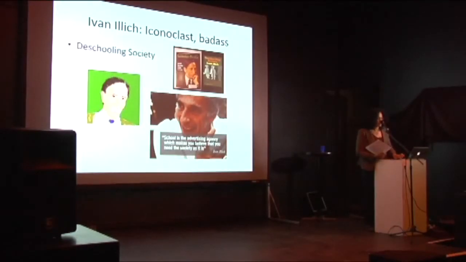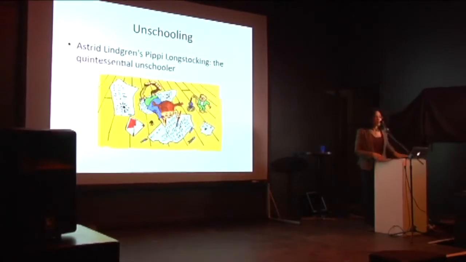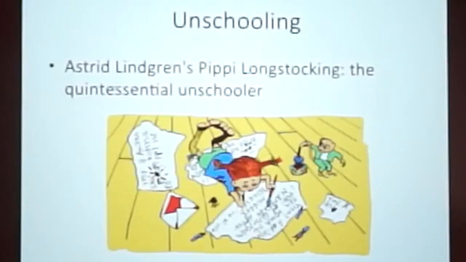Okay, so a little bit of fun now. Who knows Pippi Longstocking? Yay, Pippi! Astrid Lindgren's Pippi Longstocking, we really see her as a quintessential unschooling character because she doesn't have parents in the story, but the way she lives, the way she learns, the way she has adventures is really an example of what unschooling is, and how it was in our family anyway.